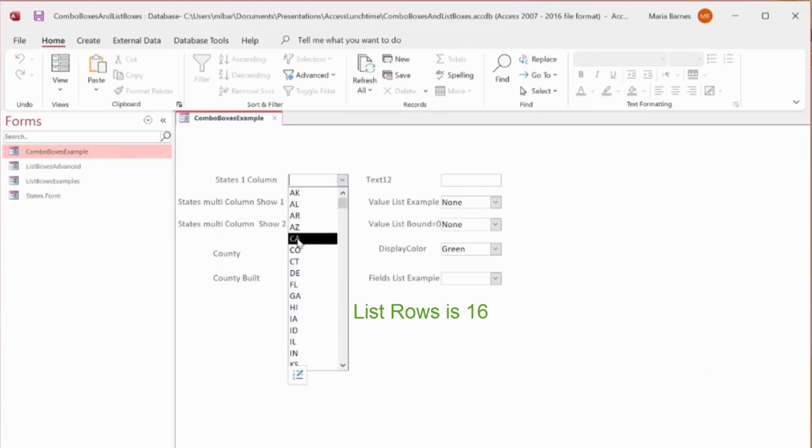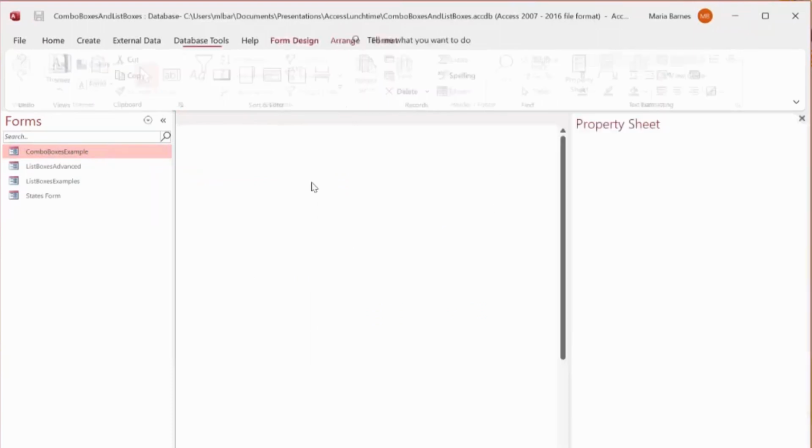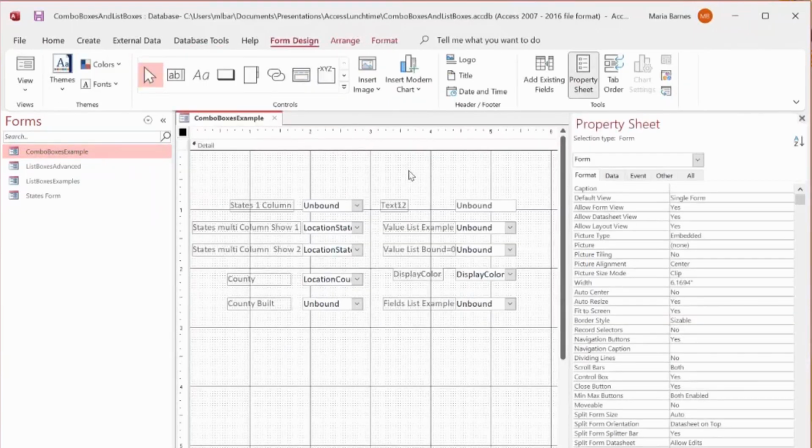Then you would only see the first 5, and you're still able to use your slider bar to slide to the rest of them. So that can be an important property. I use it much more often on list boxes than I do on combo boxes, but I have occasionally used it on combo boxes.